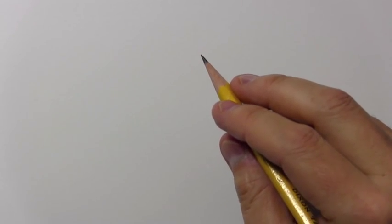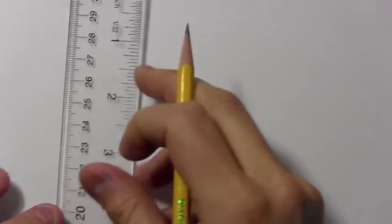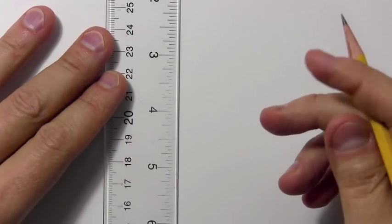I'm back with another How to Draw video. This one's going to be a little different from most of my videos though. It's going to be all real time, no time lapse at all. And I'm going to begin by making a simple vertical line.